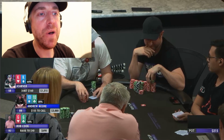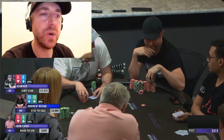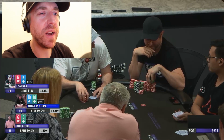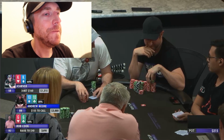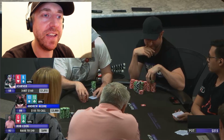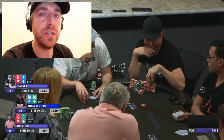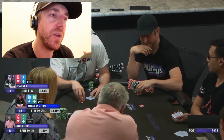Calling seems okay, but we might be turning our hand a little bit face up because there's only certain hands where I might put in the flat call versus a 3-bet, the cold call. Putting in the 4-bet doesn't feel great either, because if we happen to get jammed on, we end up probably having to fold a hand like pocket tens, which there's going to be so many times where Jason has a hand like ace king, so having to fold pocket tens, which would essentially be turning that hand into a bluff, that's not great either. I decide on the second option. I decide to call since we are in position versus the 3-better.